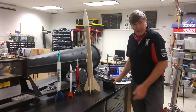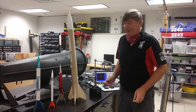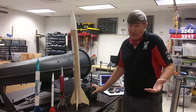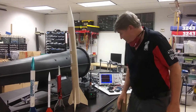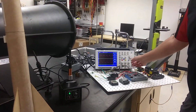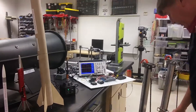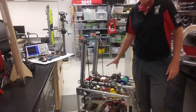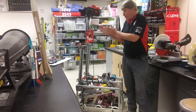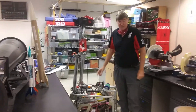Another activity we do — I've got an electromagnetic rail gun here. We learn about how these work and use them for various fun and interesting activities. In the electronics class, we have some fairly sophisticated electronics that we work with. And here is a robot that we built last year that shoots balls — it looks around, finds the target, automatically recognizes the target, and then shoots the balls towards it.